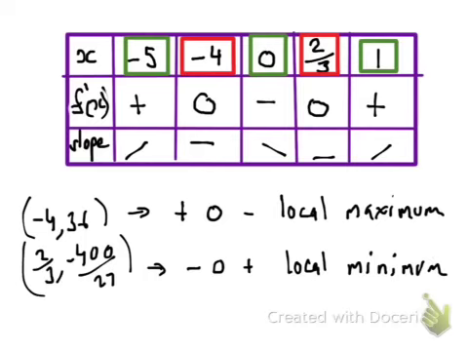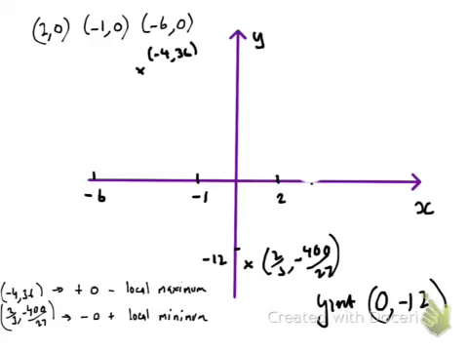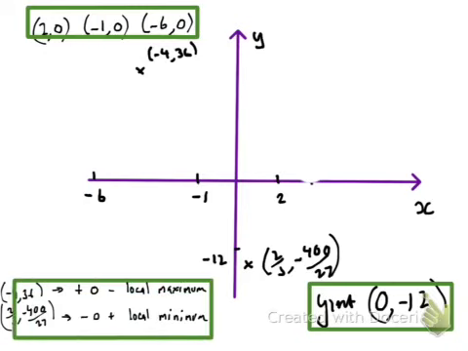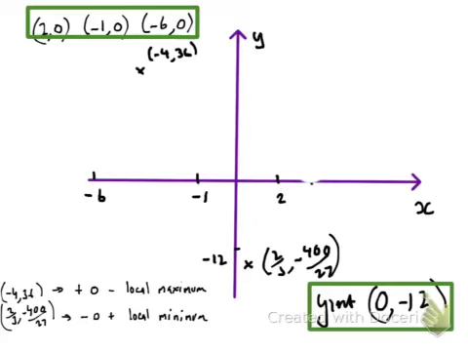Now ready to draw our graph. Now time to draw the graph for all the information that we've got. I've cut and pasted lots of stuff that we've discovered as we've done this question. There's our x-intercepts, 2, -1, -6. So as you can see, they've been accounted for. 2, -1, -6. My y-intercept, (0,-12). So that's accounted for down here, at -12. And then my two stationary points, which we just looked at a moment ago. And there they are, over there. And I've labeled all those. It's time now to draw the graph. Its dominant term is positive. The coefficient of x cubed here is positive. So we're starting in the top right.